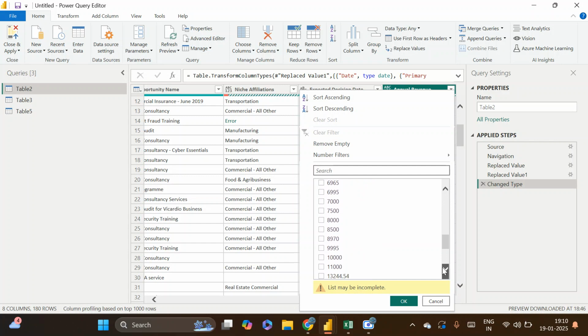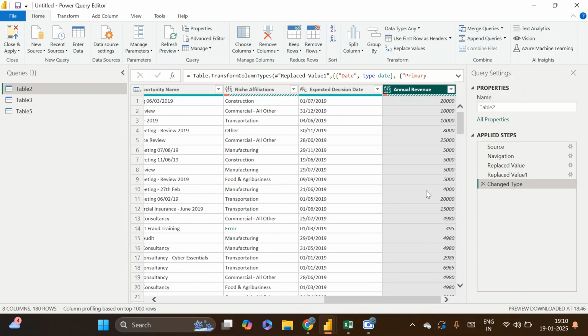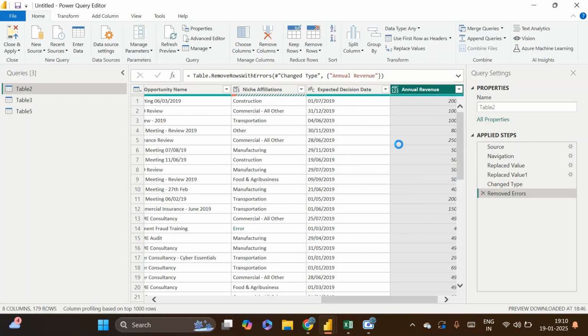If we have any error, the list is incomplete. Okay, no worries. Let me deselect it here. Let me check where the error is. You can remove the error from here also by clicking here, and the error has gone.